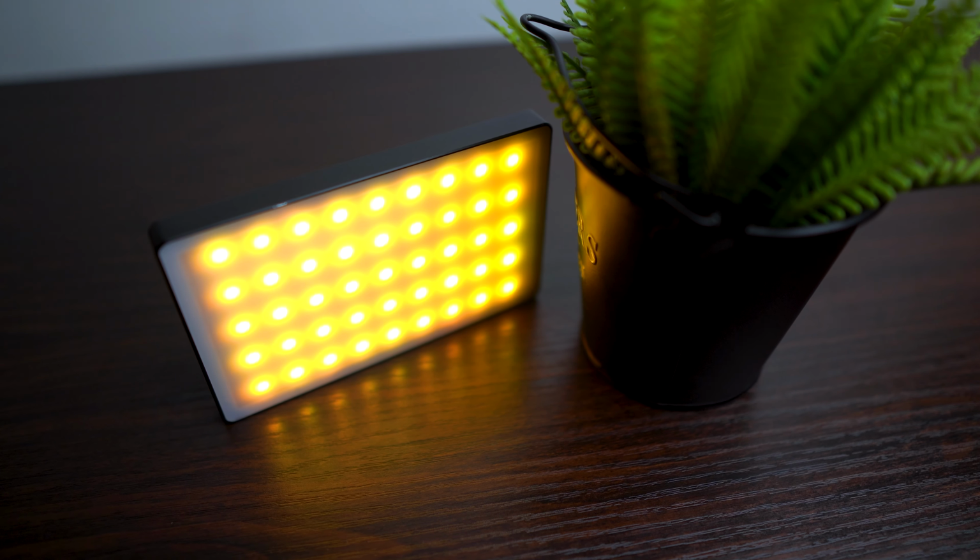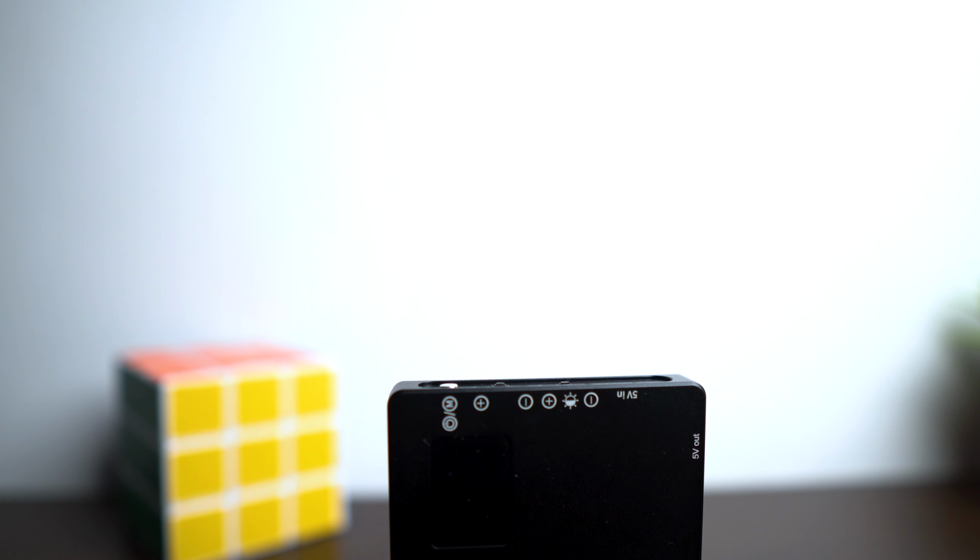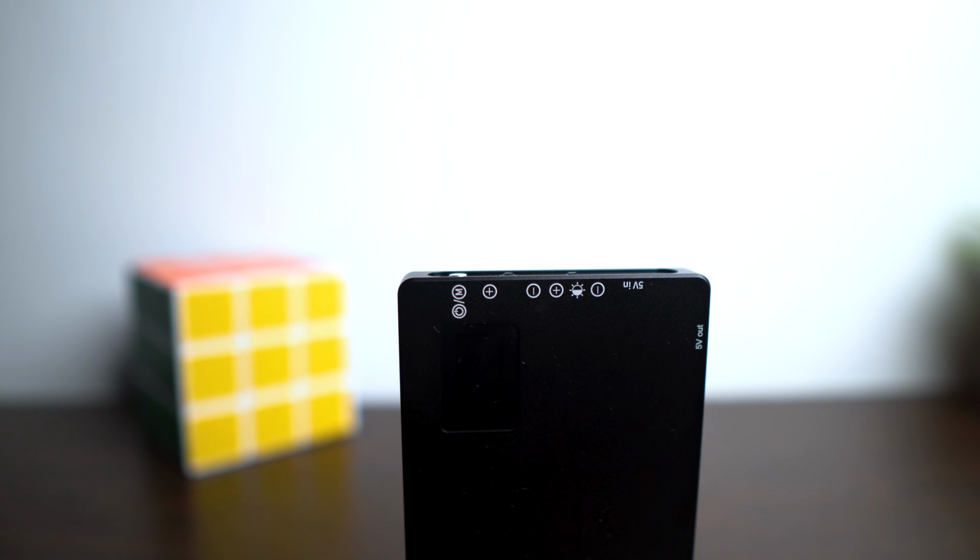Overall, this is a really good portable light. The one feature I would have loved on it is a way to control the light via a mobile app.